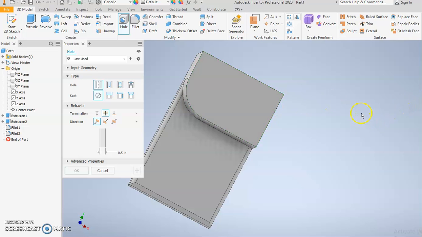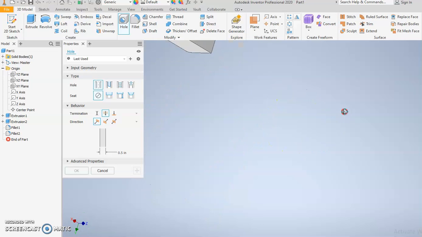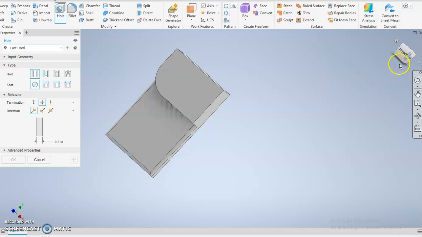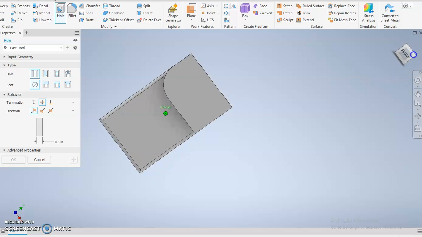Okay, real quick, if you want to zoom around the object, you have a couple options. Okay, you can press Shift and hold down on the scroll button. It'll let you zoom around like this. If you don't want to use a Shift button, you've got this thing called the USC cube. You can click this, left click, and move it around.